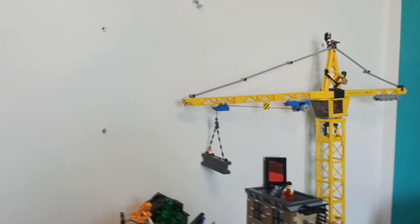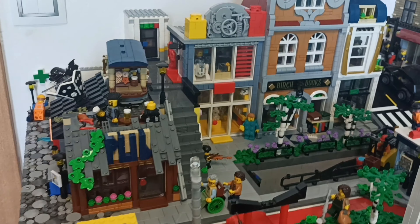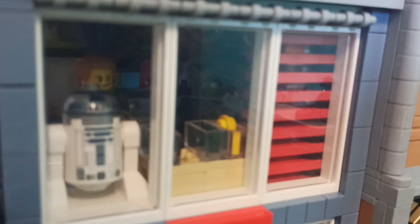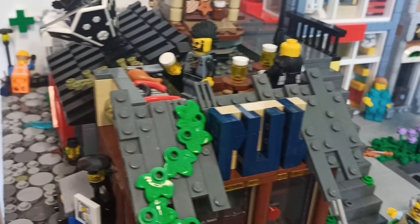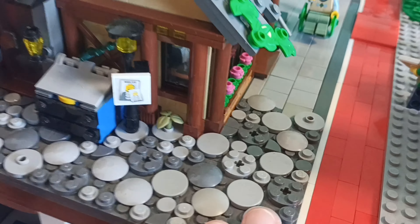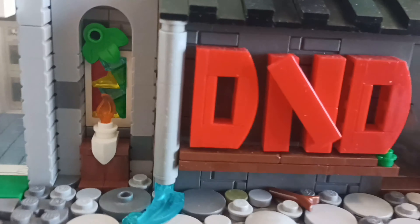And as we move here, you'll see all the big changes I have done. First, I built a second story of the LEGO store, which is a LEGO room, and it looks absolutely amazing — you probably can't see the interior, but I'm gonna show it to you in another video. Here we've got the pub — I put some leaves here on the roof, I think that looks good. I made this cobblestone pathway, got the D&D clubhouse, and here I built a small kind of a chapel with the stained glass window and candle.